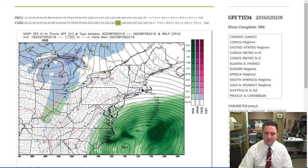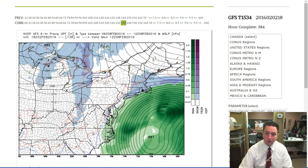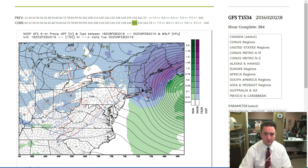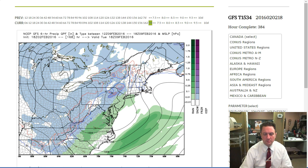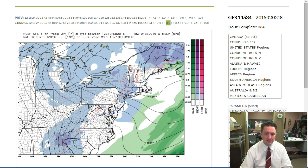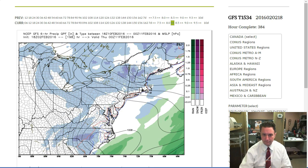There's going to be a storm off the East Coast that is likely to not cause any snow problems for most of the East Coast, maybe Cape Cod, southern New England, but for the most part, this is a miss out to sea. Parts of New England, though, could see the snow heading into Monday, but it'll be mostly Maine, eastern Massachusetts. Now, as we go into next work week, as far as our weather, it's going to get progressively colder. And while there's no big systems being shown on the modeling right now, there will be some flurries, some snow showers around during the first half of next week that we might get nickeled and dimed into seeing an inch or two of snow over the course of a few days with persistent flurries and snow showers.